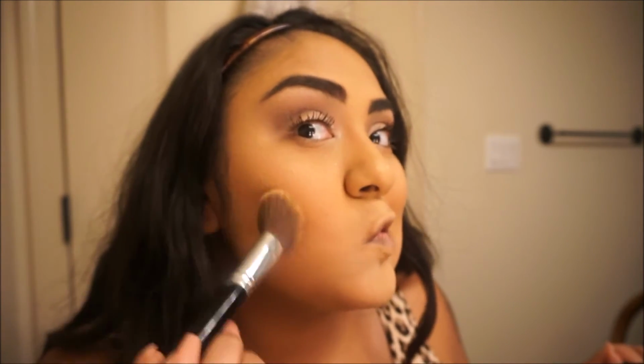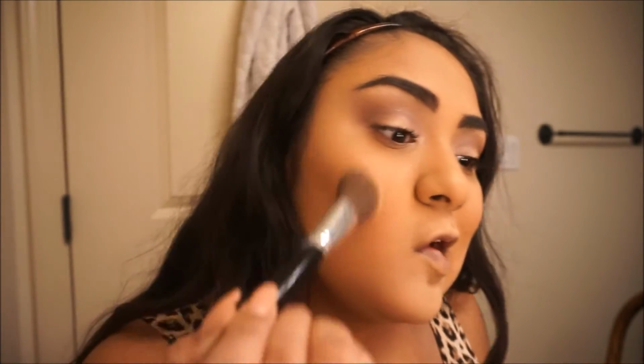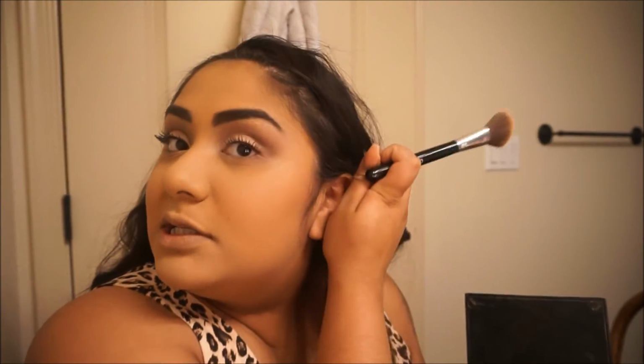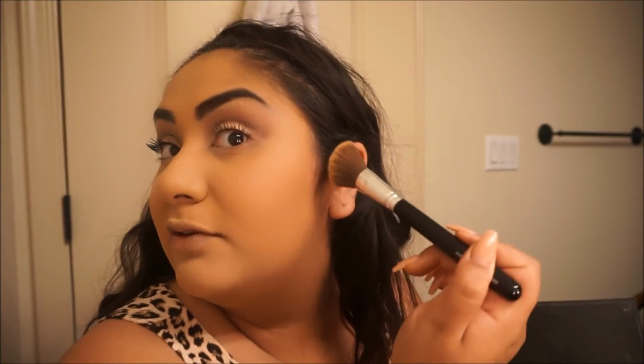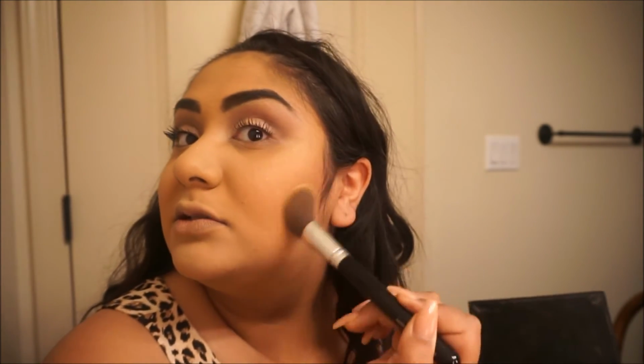Okay, and I'm gonna come in, I'm just gonna nicely, gently apply that bronzer to my cheeks, okay? I'm holding it from the back, not doing a hard application, but I'm just gonna gently apply that bronze look. I'm not doing the whole contour thing today, but as you can see, just gently rubbing in that bronzer in circular little motions. Okay.